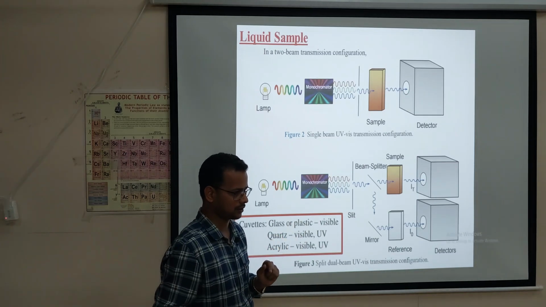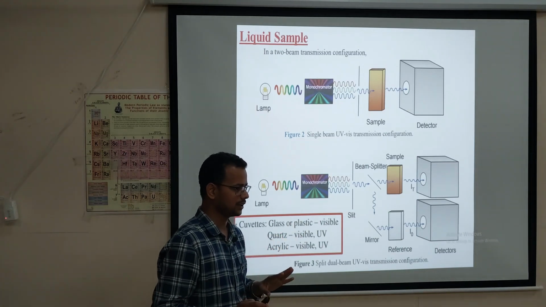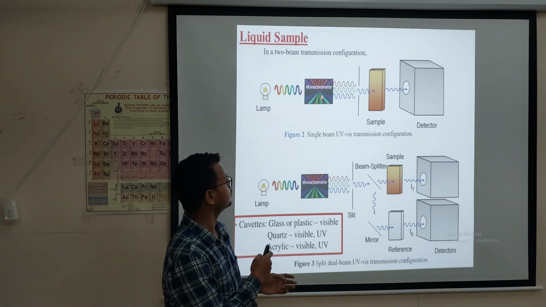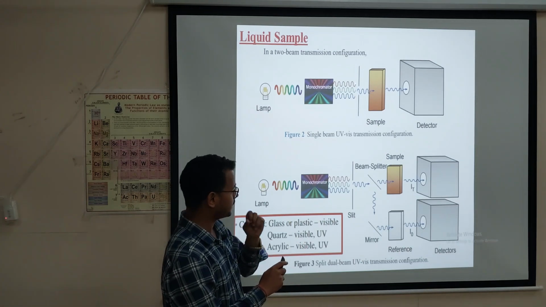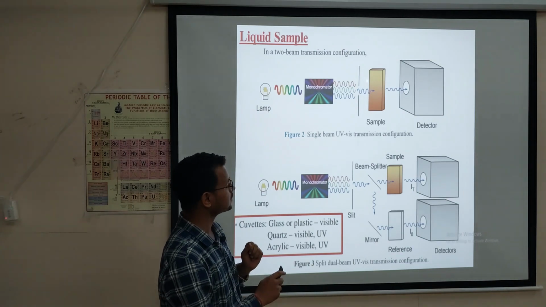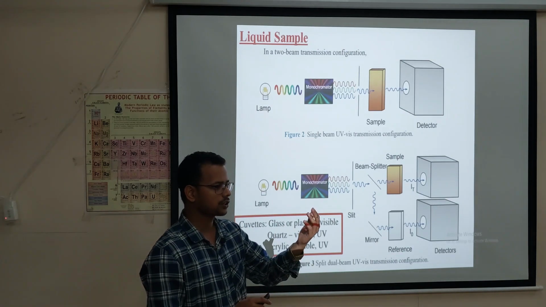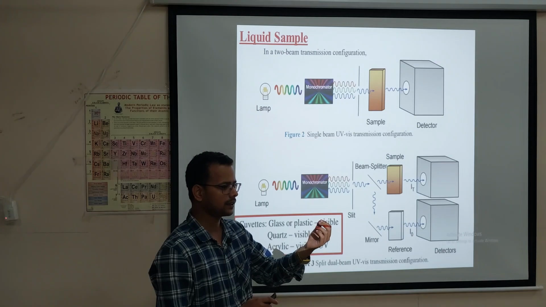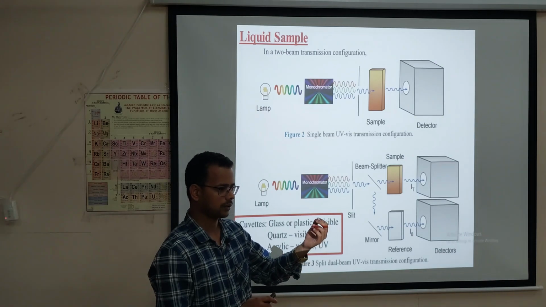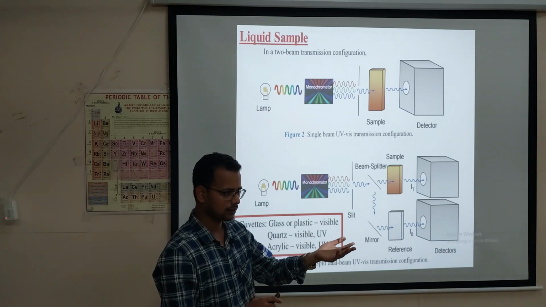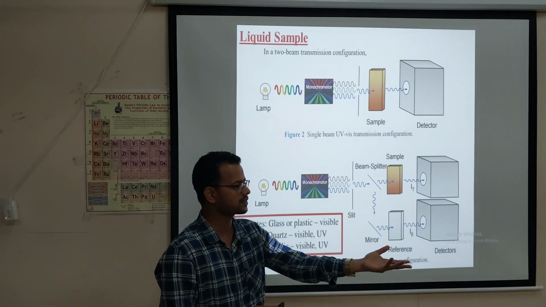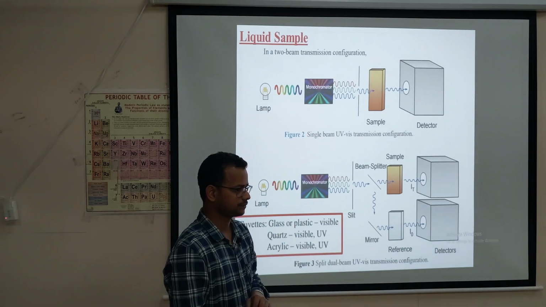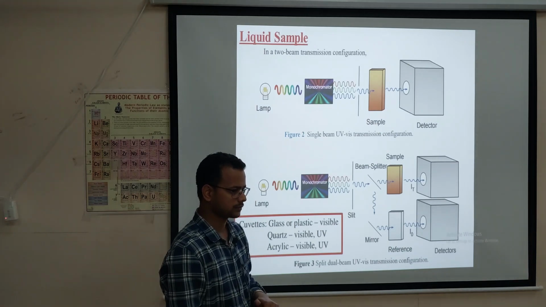And what Roshan asked is a very important question. I think that is right: after the separation of different wavelengths of light, the slit allows each wavelength of light one after another, and at a particular wavelength the transition occurs in the sample.